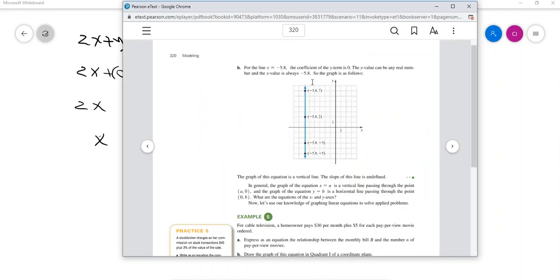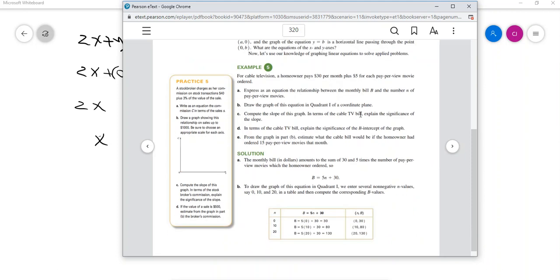And here's our other special case. If you notice, all the points on this line going straight up and down have -5.8, -5.8, -5.8. X is equal to -5.8. That's our equation of the line. Special case, that's all we have. There's no 2 variables in this equation. We don't need it. We just need the 1, and it defines that clearly, okay? And slope is undefined.